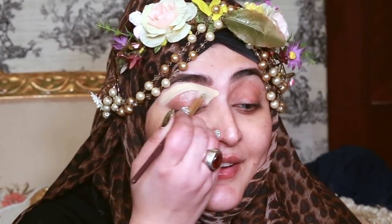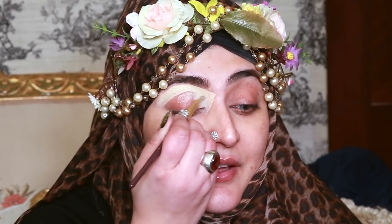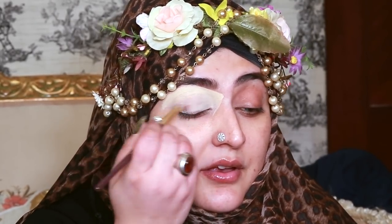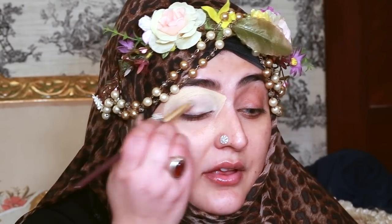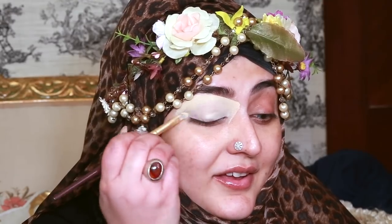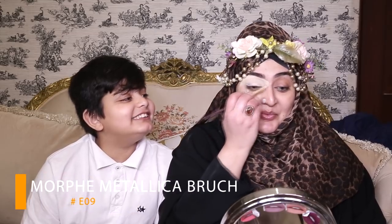Foundation. No, not foundation. Okay, yeah, you are applying. And which is this brush? E09, a metallic brush. Good.